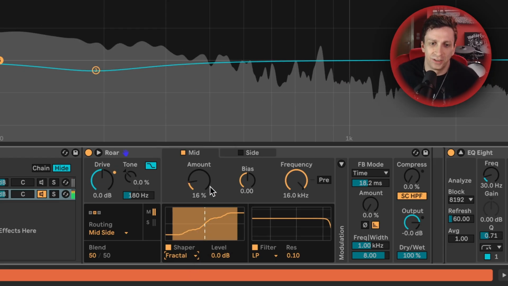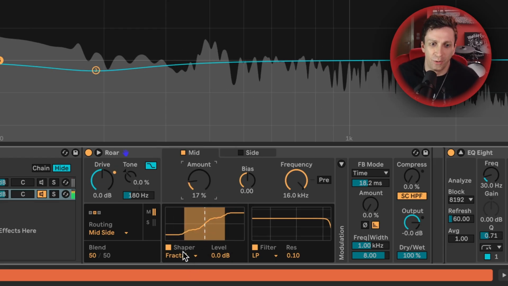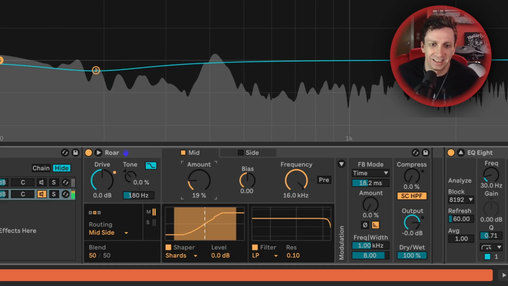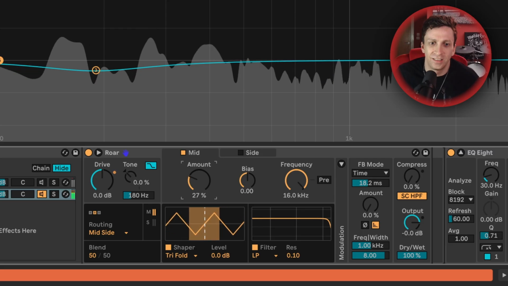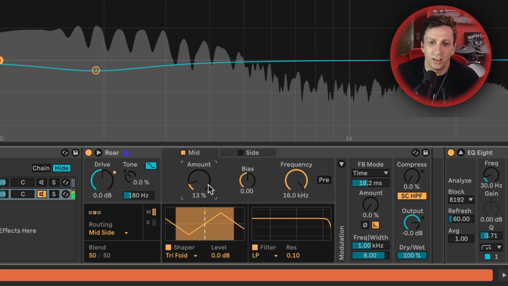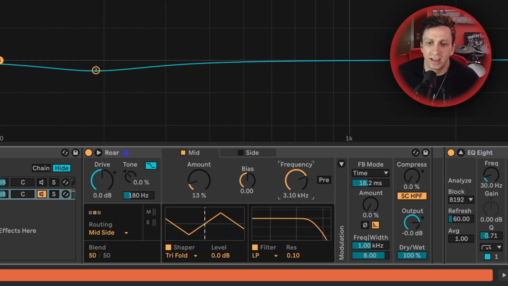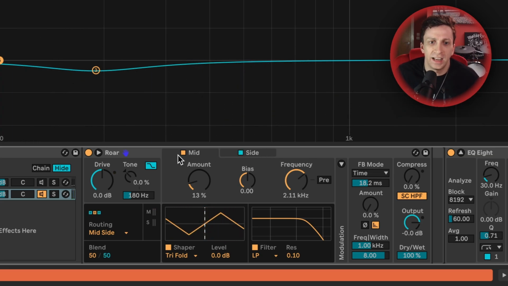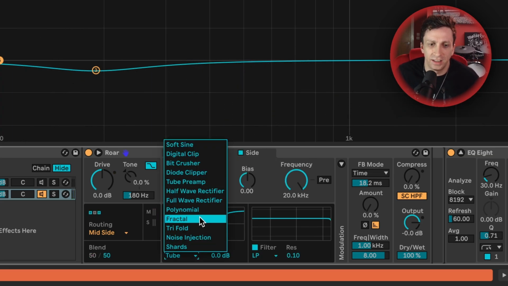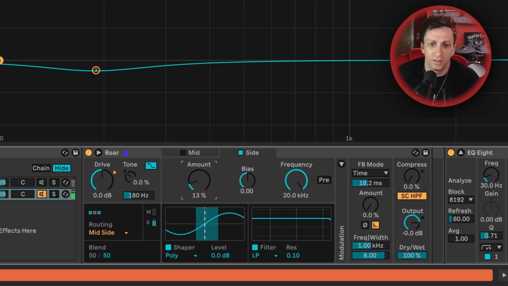Or maybe fractal. Oh, or shards. Right, let's use trifold. Nothing too crazy, but let's take the frequency down here. Like so. Now on the sides, let's just do something not as insane like polynomial.